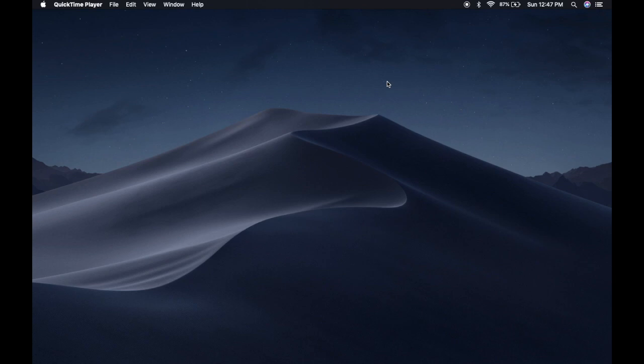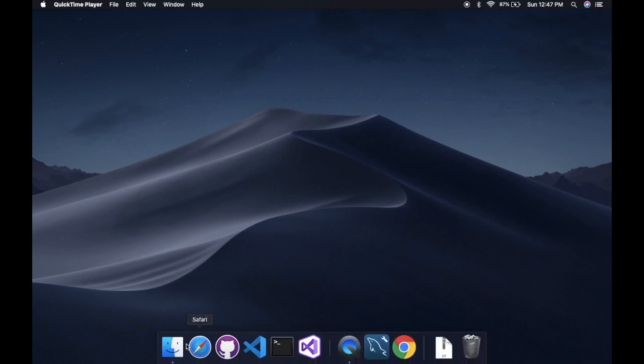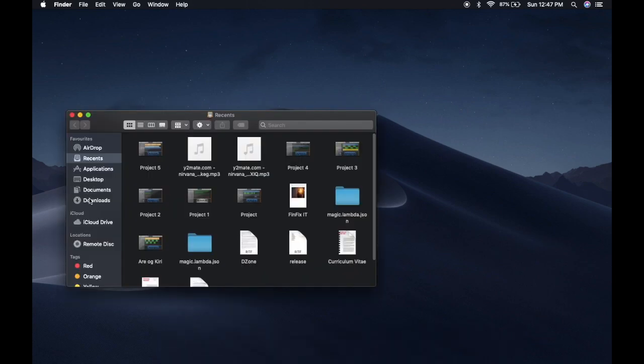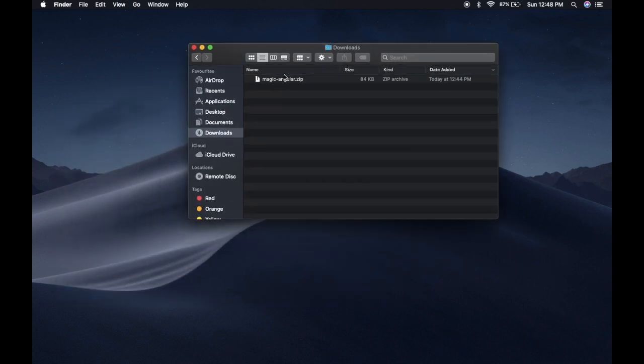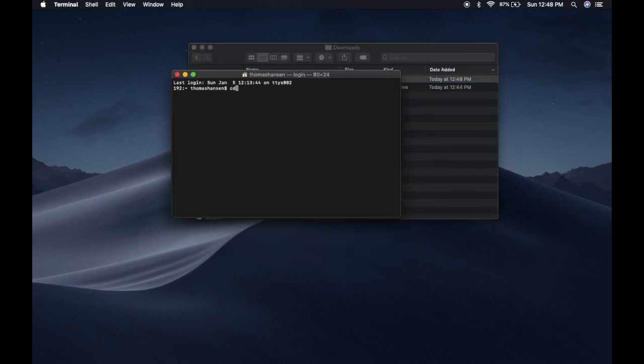When I have downloaded my zip file containing my Angular frontend code, then all I really need to do is to first unzip it. Then open a terminal window. Then I go to where I unzipped my zip file. Then I enter the folder. As we can see here, it now contains my Angular frontend code.